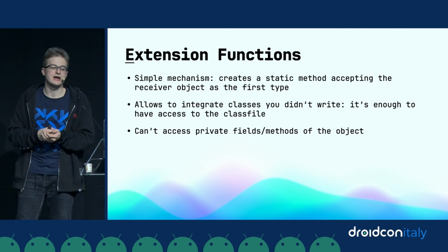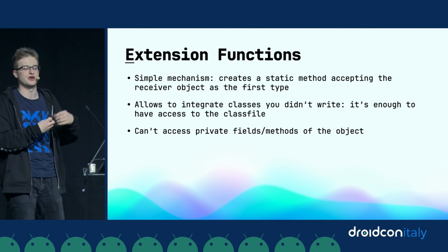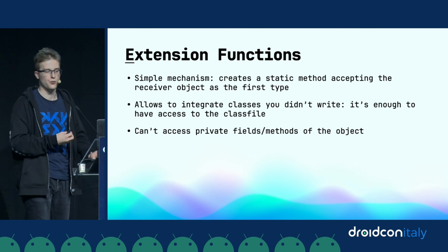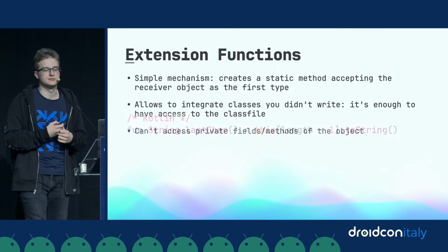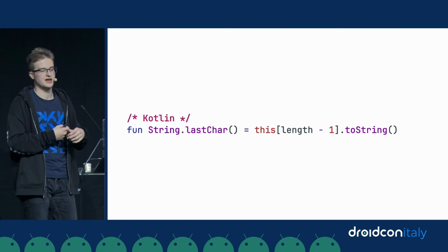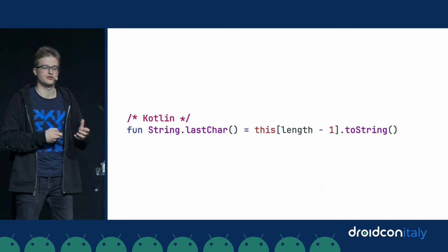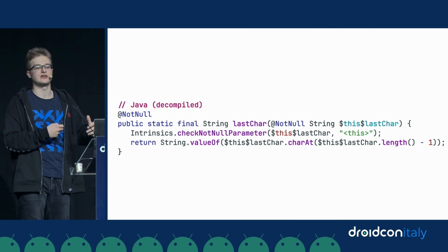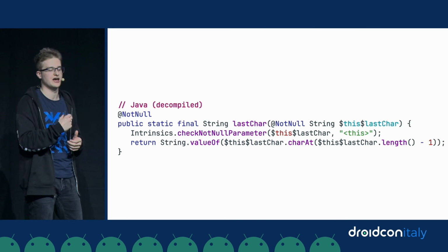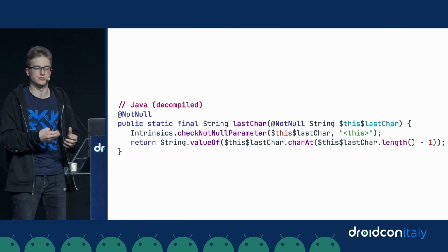Okay. Extension functions, they're actually really simple to implement, and they're a simple idea, but they get integrated in the language in a very deep way. So just to declare a sample extension function, you can have a string, for example, .lastChar, which returns the last character of a string. And this gets compiled to a static method, which takes the caller that we have as the first argument, and then it basically translates the call that we've made.